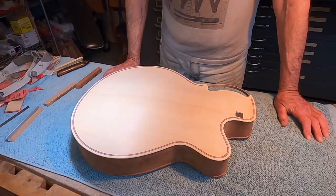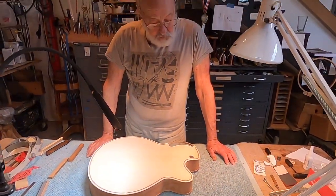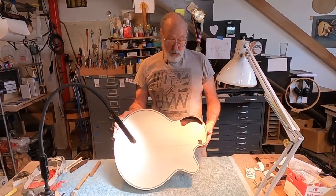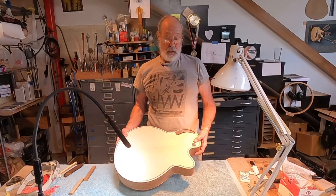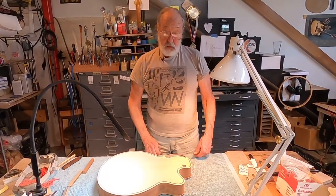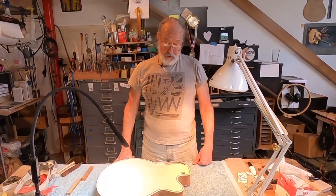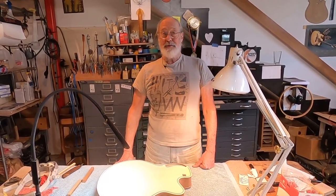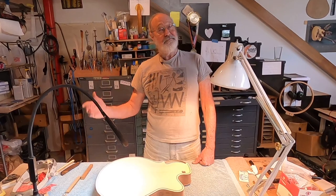So that's kind of what I wanted to show you today. I know it's a teaser, but we'll get into this whole neck and neck socket thing, and it's a really good system. I've never had a failure or any kind of problem with it, and I'm really happy with how it works. So that's that.